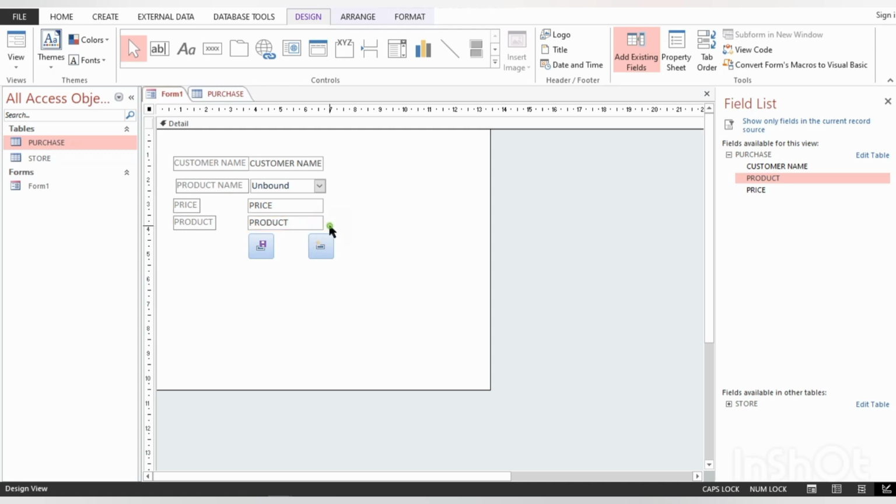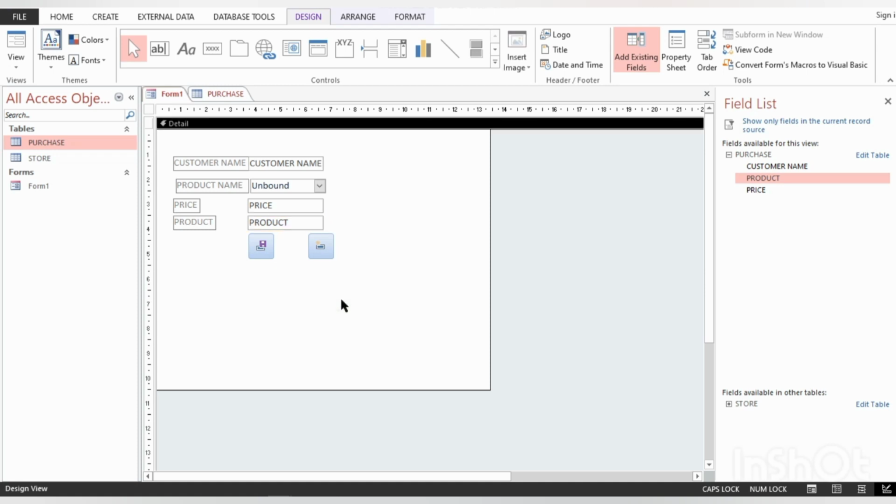So what we can do, we can just enter the product manually. When you select from the combo box, we enter it manually, but the data is saved in the database, so there's no way we can be doing two things at the same time, when there is an easier way to do it.